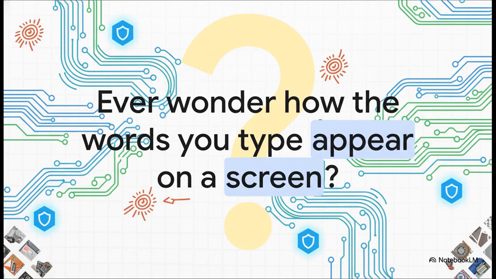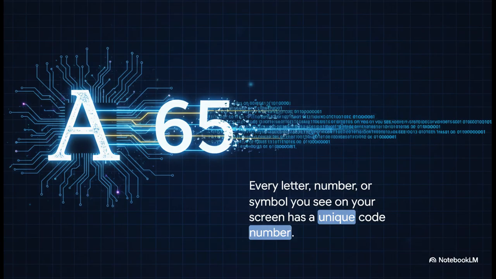Have you ever actually wondered when you type a message on your phone or computer how it understands what you're writing? Well, it all comes down to a kind of hidden code. You see, computers don't actually get what letters are. They only speak one language, and that language is numbers. So, for example, to a computer, the letter A is really just the number 65.